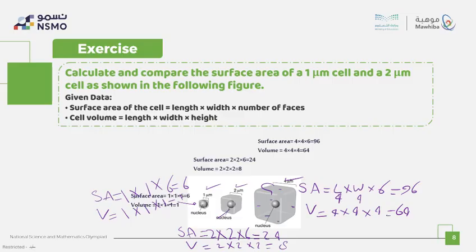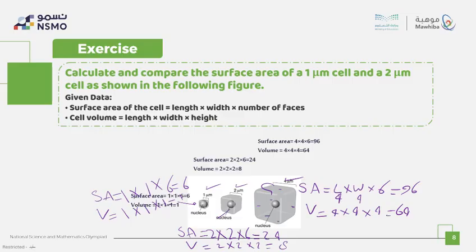Okay, why do cells prefer to be small? Because when a cell gets larger, its internal volume increases faster than its external surface area. This means a larger cell has less surface area compared to its volume for exchanging materials. As a result, it becomes harder for the cell to obtain enough nutrients and remove waste efficiently. This is why cells prefer to stay small and divide rather than keep growing continuously.